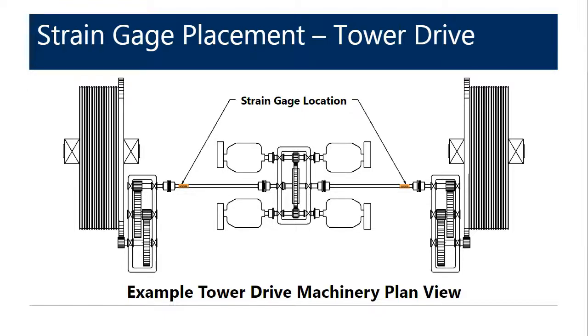Note that there is not a differential to equally distribute the load between the corners of the lift span, which is typical. However, what is to note is that this machinery is equipped with a means of indexing the distribution of load to one corner versus the other, and that's where we discuss load sharing. Sometimes you have to index the machinery to equally load the forces at each corner of your bridge.